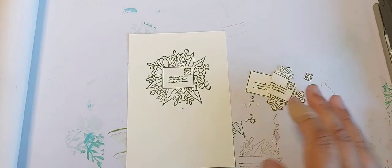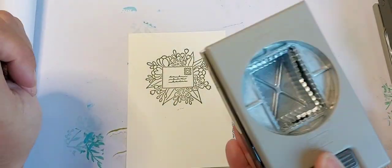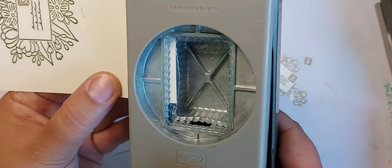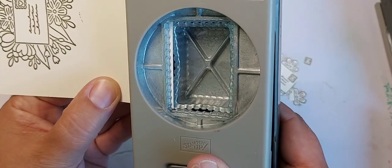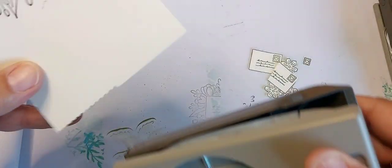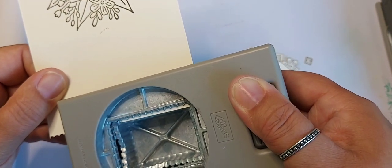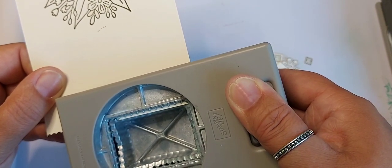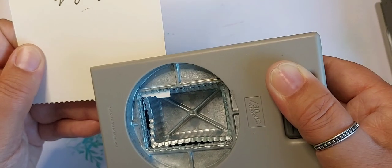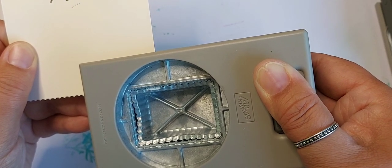As I was cutting out that stamp it gave me an idea about this punch and whether I can incorporate it in my card. I'm going to do something a bit brave and use the end of the punch with the card to see if I can create a stamped border along the edge, meeting up the shapes to get a continuous border.